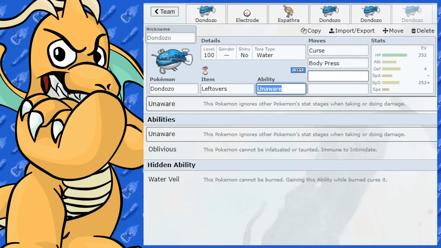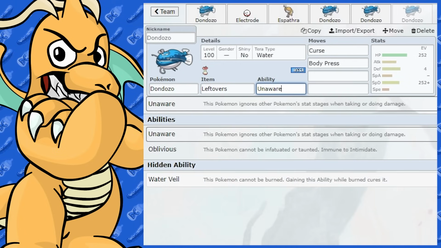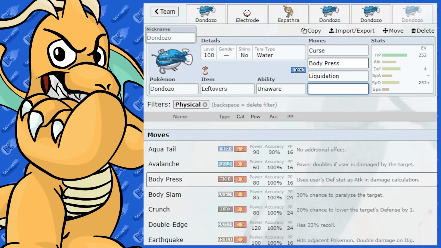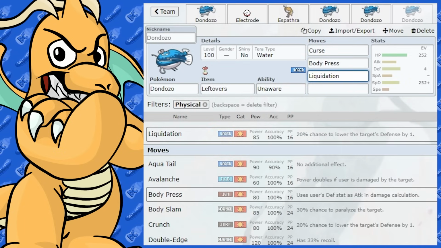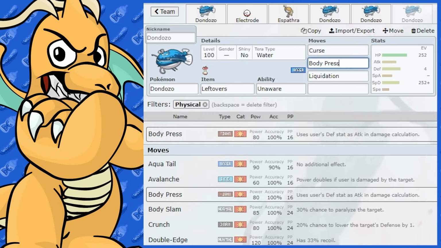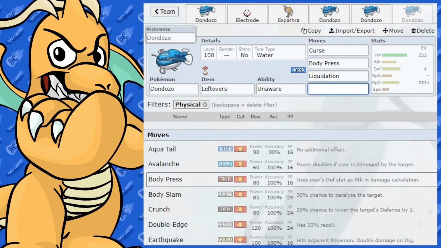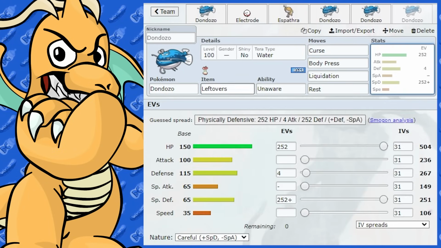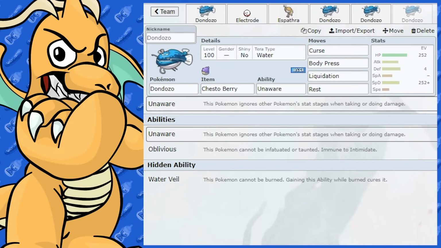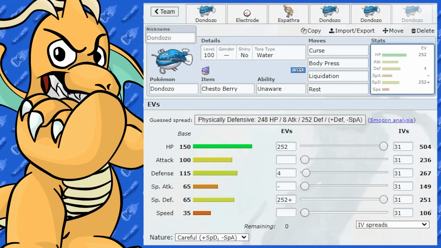Leftovers would work very well on this too. I don't know, it depends. If you're going for physical moves, I'd probably go for physical moves here. So you've got an option here: you've got it using its defense, and you've got it using its attack stat as well. So not a bad spin there on Body Press. This is going to be our best way to make Body Press work on Dondozo. And for argument's sake, you could even go Resto, Chesto as well, after you got a couple of Curses up. And you just want to go crazy with Liquidation and Body Press until you faint, go for it. That set can definitely work too.